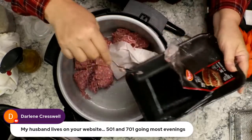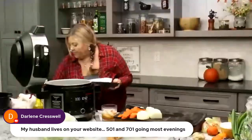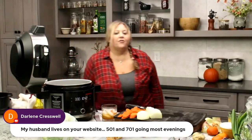Oh, what am I going to do with leftover pork? Put it in the paper too. Why not? Why not put the paper in? Yeah. What am I going to do with leftover pork?